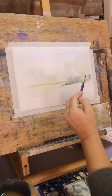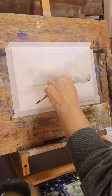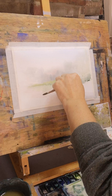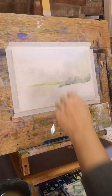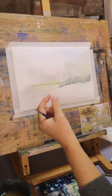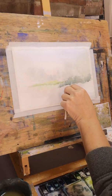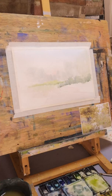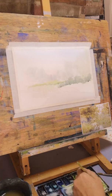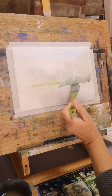Now at this level we're starting to see a bit more texture, so I'm just going to use the tip of the brush just to do a bit of scratching. Doesn't show up that much at the moment, but what happens is you create a little dent in the paper, and eventually that paint will just fall into those dents and give you a slightly darker area. Again, coming forward, a bit richer again in colour, so it's just more paint to get you that richness of colour.